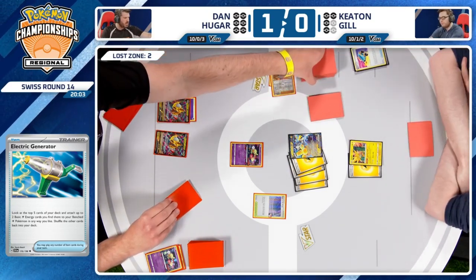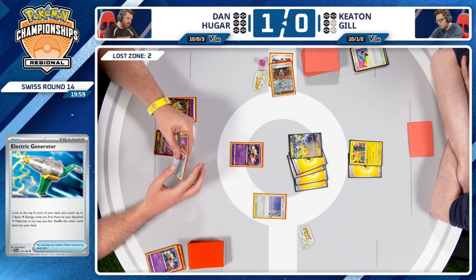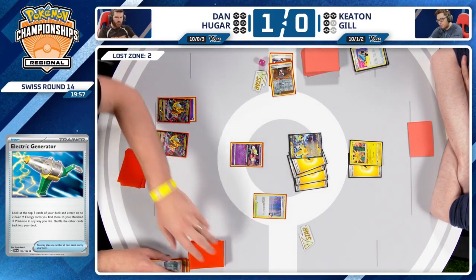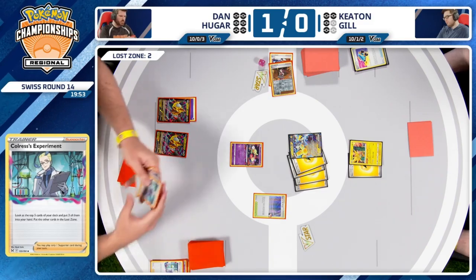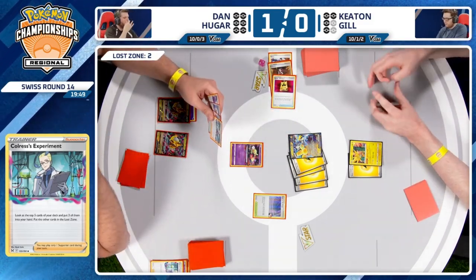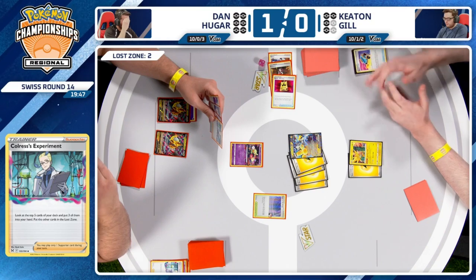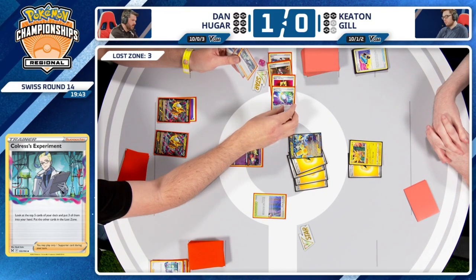Not really. You would need more of those Nest Balls to find a Comfey, or just finding it off this Course Experiment. A few switching options, because there's no switching options in the hand right now. We do see a Jet Energy, but Mirage Gate, Nest Ball, Experiment, Nest Ball. Pretty tough call.